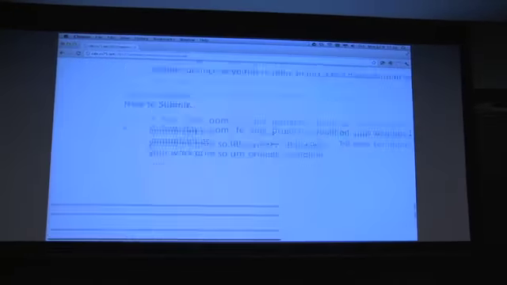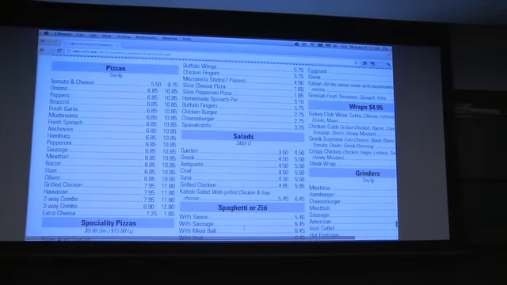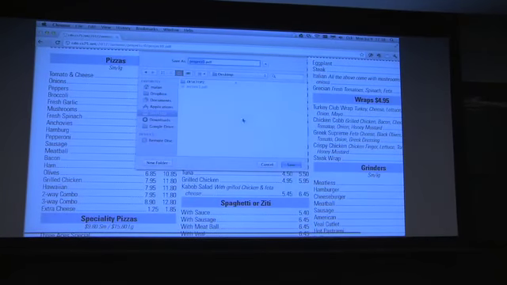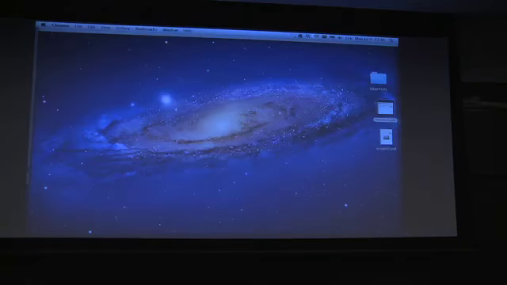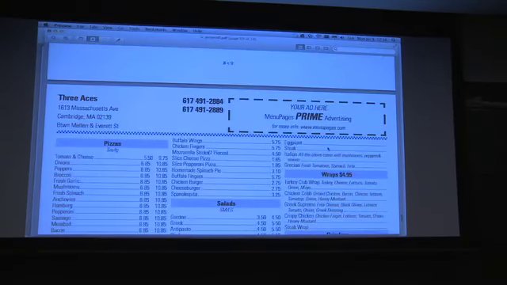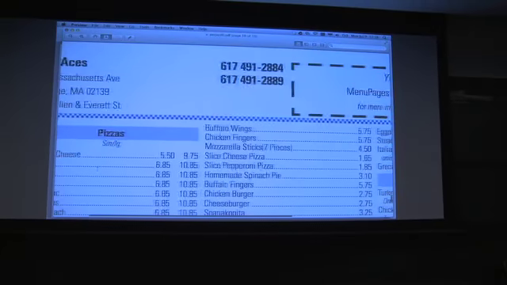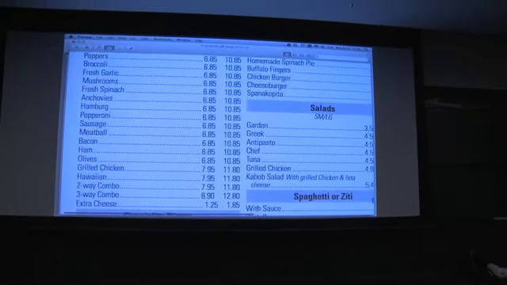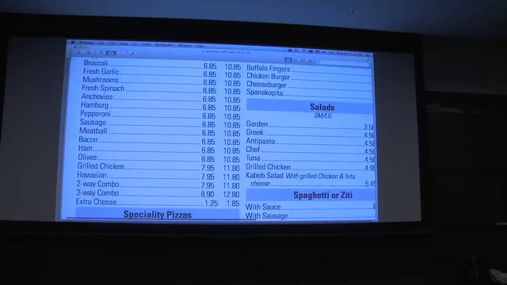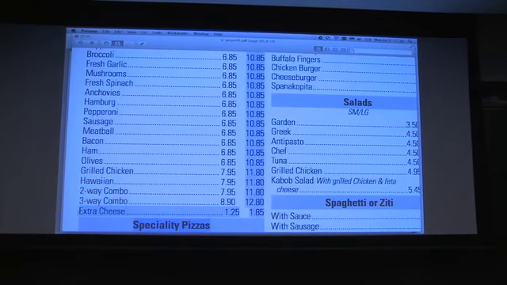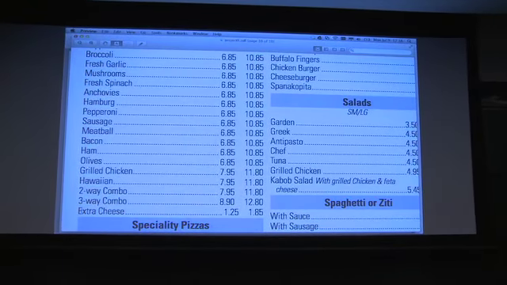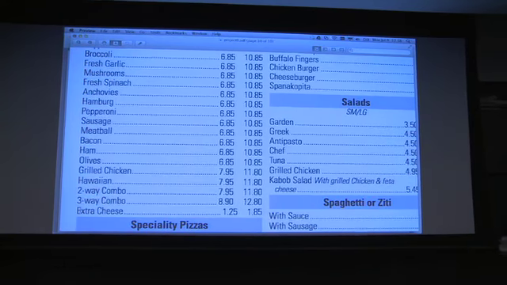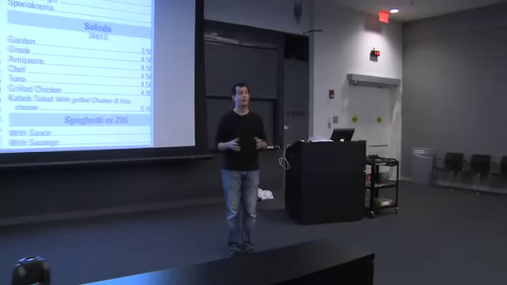If you scroll down further, let me zoom in here. Chrome is making this PDF look a little weird. Let's open it in Preview instead. Let's scroll down now to the menu. So you'll notice that you have pizza with cheese, with onions, with peppers, with broccoli, and then at the bottom, extra cheese. So this is one of these corner cases where this does not belong semantically in the same column of information. Why? Because no one is going to order extra cheese for $1.25 without a pizza.